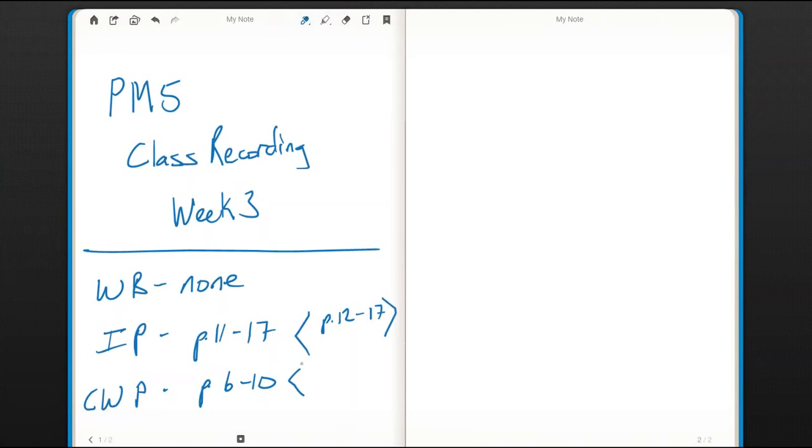On the Challenging Word Problems, remember page 6 is an example page, so I would like for you to work with your student and talk them through, and then just turn them loose. On pages 7 through 10, they're problems that I think they would be able to do, and certainly if they have trouble with it, of course, the recording is there. It is a challenging section, so they are causing you to think more and more, but the recordings are all up online, and you can help them through any of them that they're stuck on. And so we'll spend a little bit of time today just talking through the intensive practice material, making sure that is really clear.